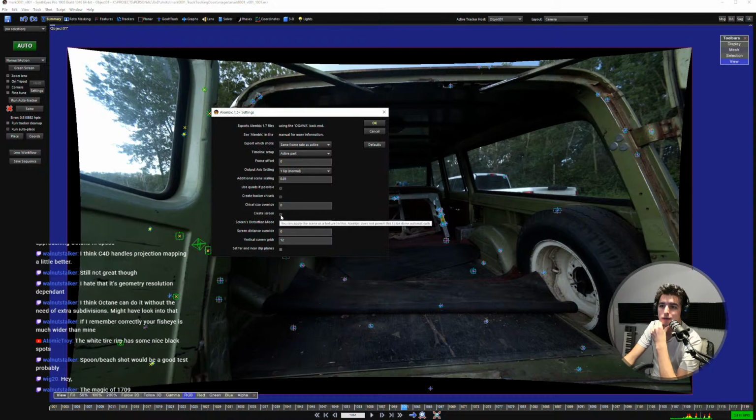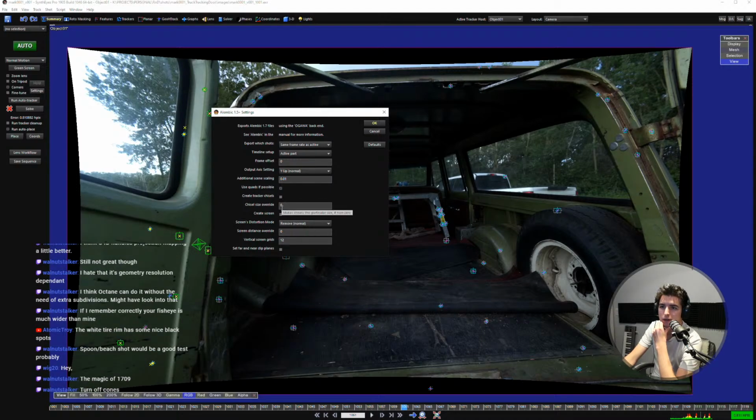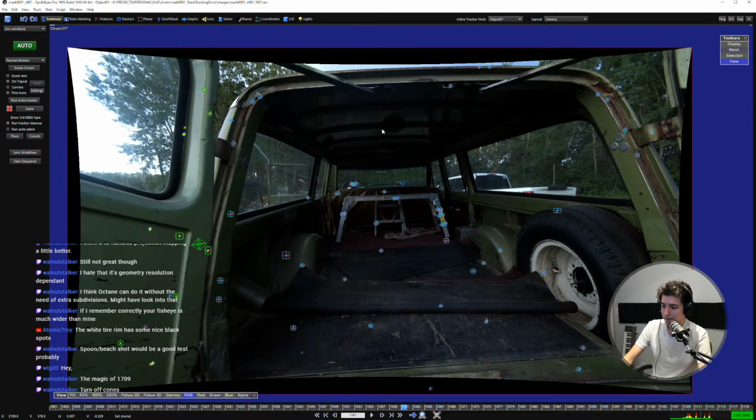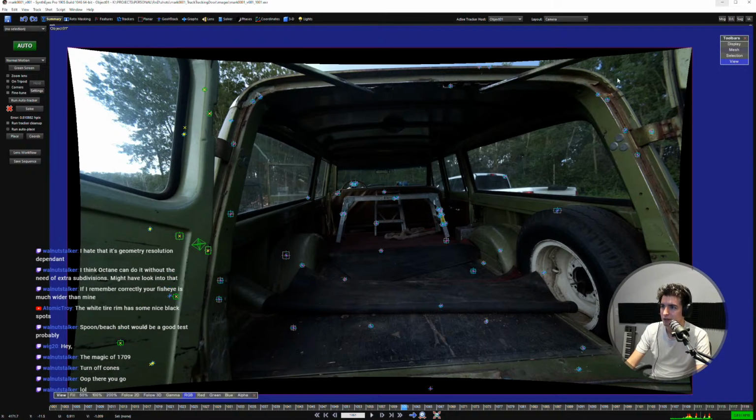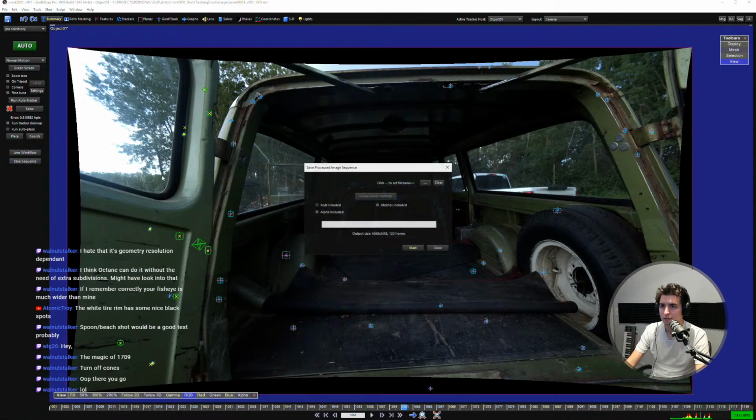Because I don't really want a screen, not in this one. And I don't want chisels. No chisels. And I'm good. Turn off cones? Oh yeah, chisel. Yeah, chisels are gone. No chisels. No cones. Alright. I feel like Edna or whatever from Incredibles. No cones. Okay, so I think let's just write out my sequence.